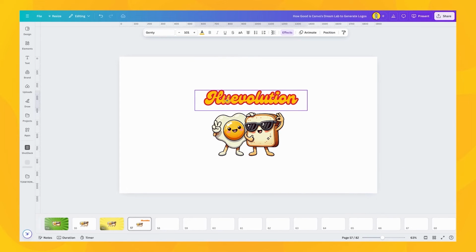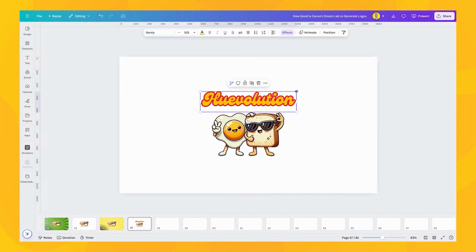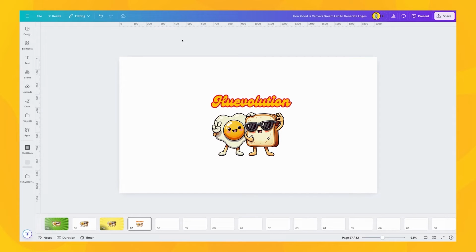Bring it on top. Probably need to make this smaller. First, I'm gonna bring it at the right size. Center it. It looks a little bit too big. So let's try again. And when you need to do precise tasks in Canva like this one, like trying to fine tune this logo, you can always count on your rulers and guides. Okay, so now they are turned on. So let me show you.